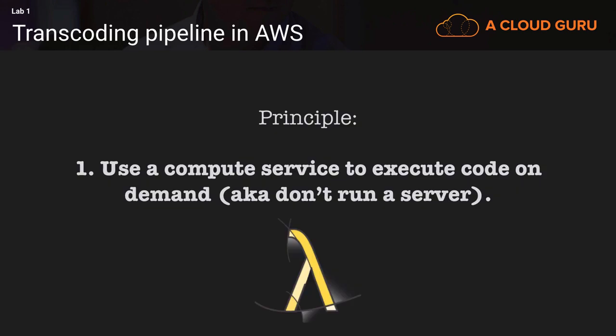So we talked earlier about the 5 principles of serverless architectures. And what we're going to build now relates to a couple of these principles. The first is use a compute service to execute code on demand. Now, this is probably the most important principle. Run your code in a stateless compute service, like Lambda. Don't be silly, don't run or manage a server. Your goal is usually to solve an interesting business problem, not to fiddle around patching Apache, for example.